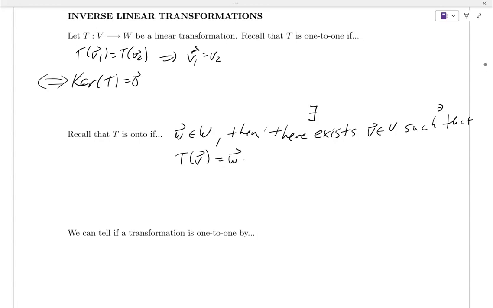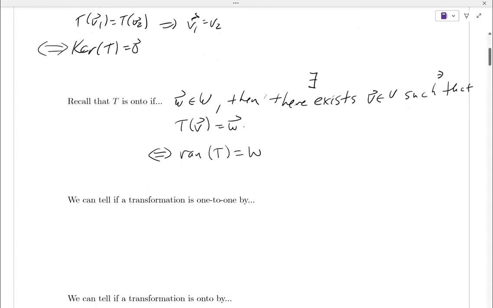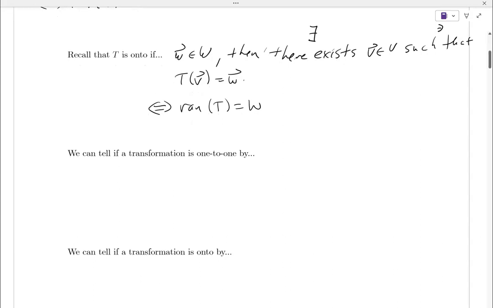So, all right. Anyway, in terms of the range, that tells me the range of T is all of the codomain, right? That's our writing it as a range space. Devin already told me what the check is, you remember what the check is, so go ahead and tell me what the check is. Pivot in every column for the one-to-one, good. So the reduced row echelon form of the matrix, we're doing one-to-one now, sorry. The reduced row echelon form of this matrix for T has a pivot in every column.